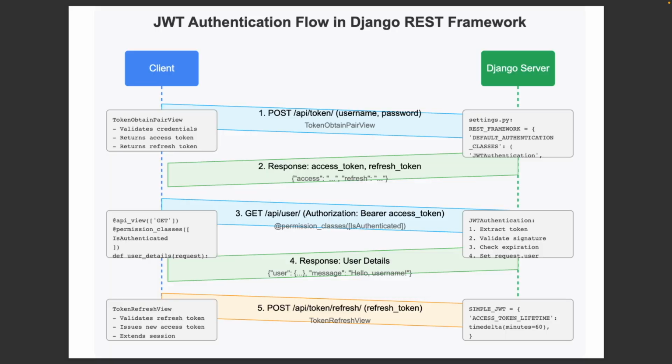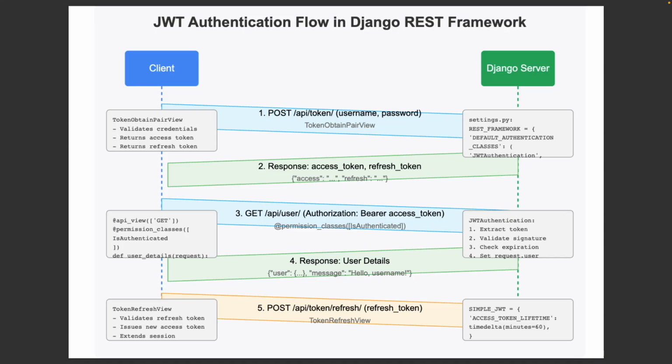In this video, we're going to talk about JWT authentication workflow in Django REST Framework. So we're going to start with this diagram to show the core concept. Then we're going to work through some actual code in Django application. And eventually we're going to test out all the endpoints in Postman. So let's get started with this diagram first.